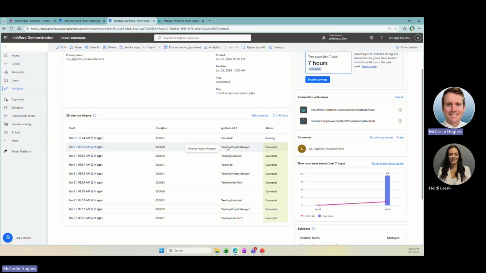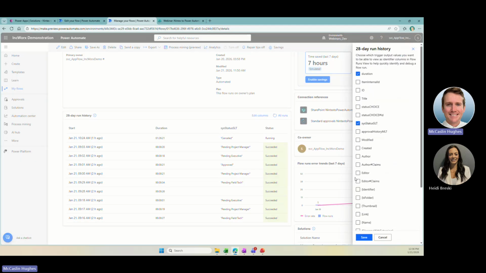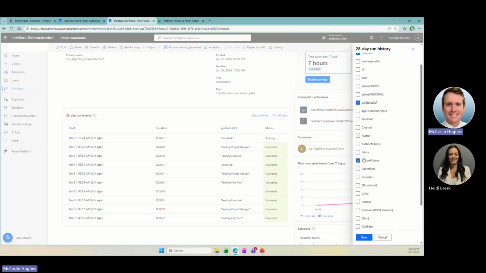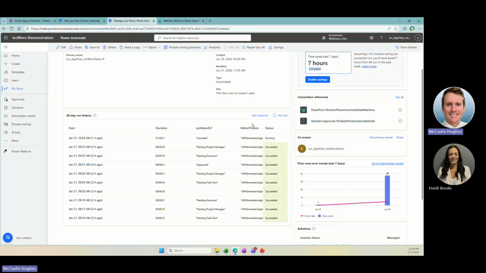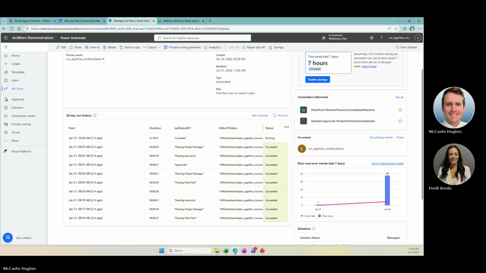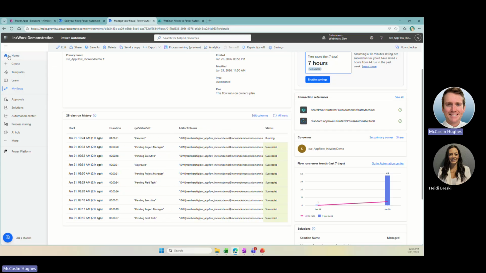That was the last status. I could use that to help identify which flow run I'm looking for, or which flow run I should test. You can also see who the editor was, and a lot of other columns can come through here, giving you more information on the flow that ran.